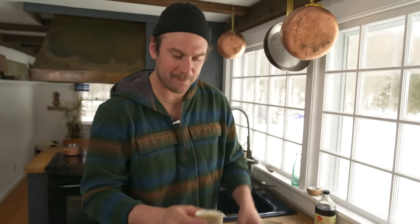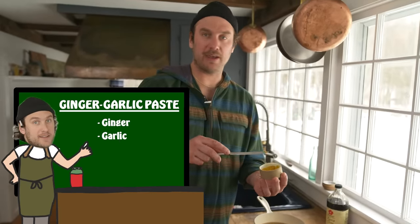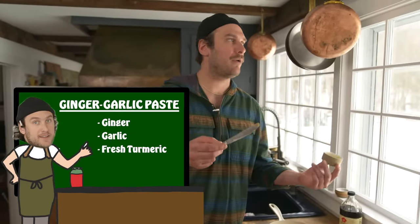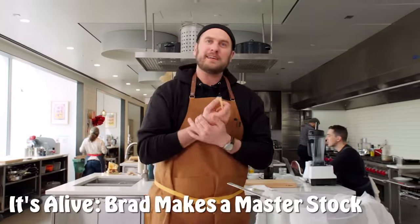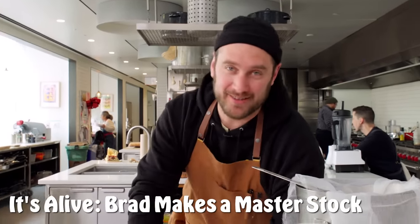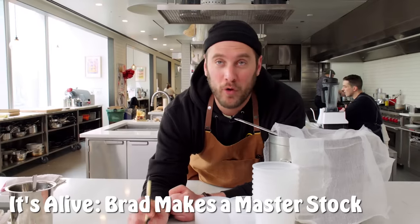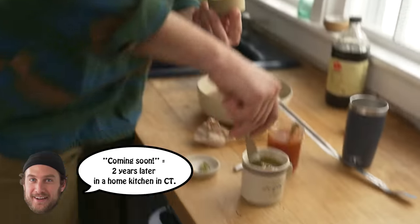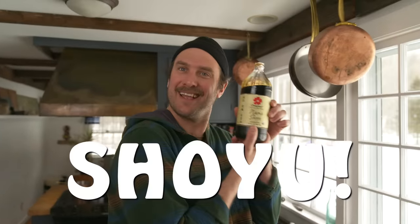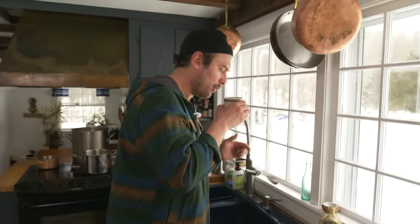And for our second wild card here, this little cute number, all right? I put this together about a week ago. It's equal parts ginger, garlic, and fresh turmeric, all microplaned with about 1.5% salt and a little bit of kimchi juice. Oh, that's what we'll do next. Episode coming soon: turmeric, garlic, ginger paste for enhancing your bone broths. I'm gonna put a little scooper of that in there, and just a little bit. All right, let's give it a shot. Yeah, buddy.